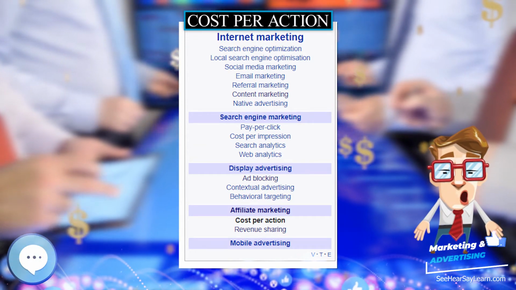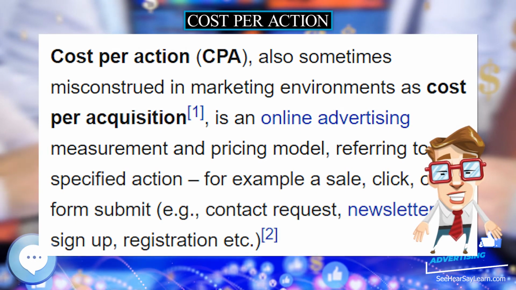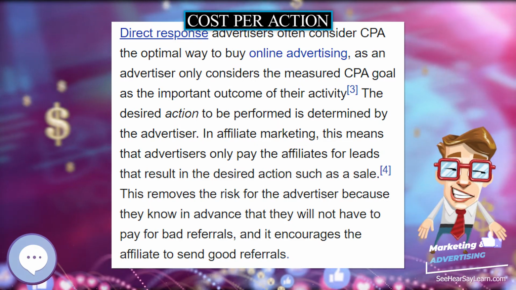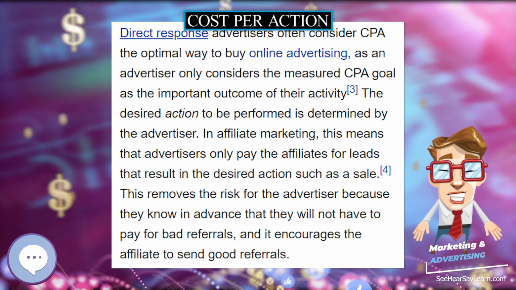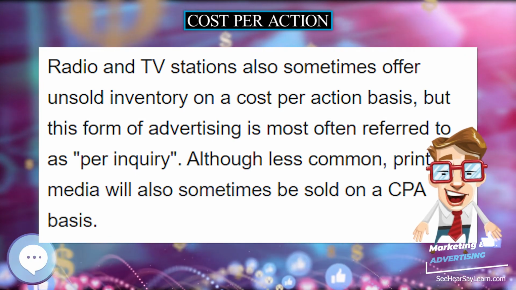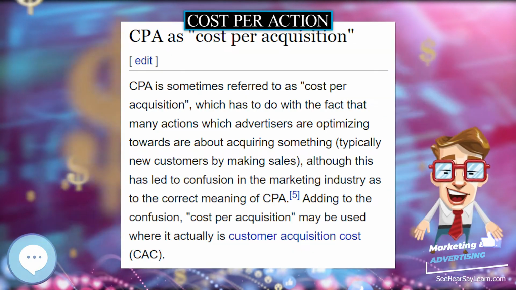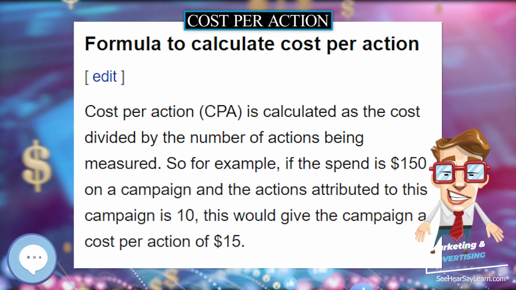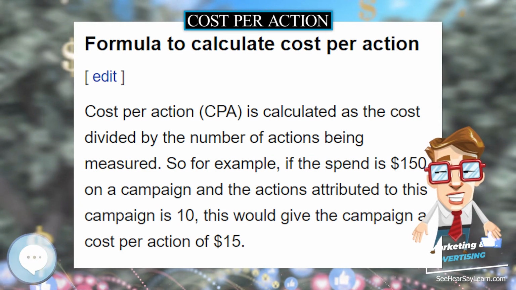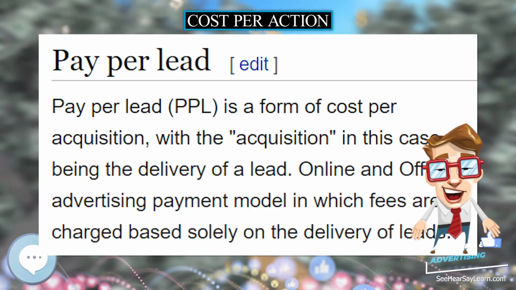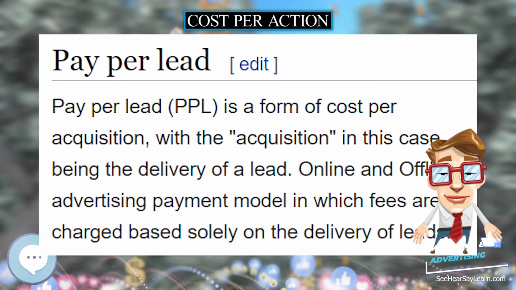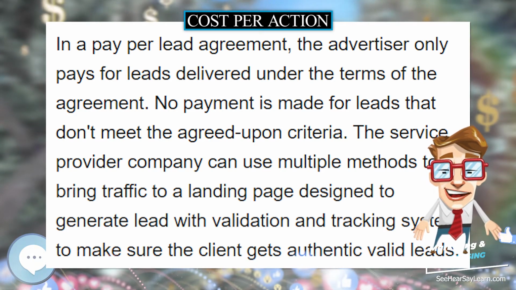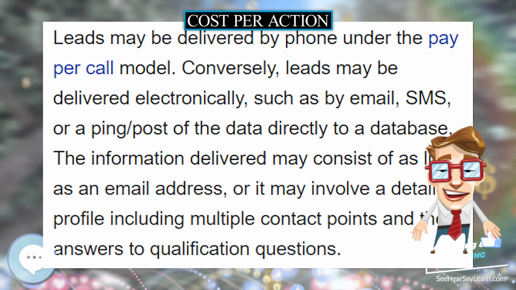PPC or CPC campaigns. Pay-per-click, PPC, and cost-per-click, CPC, are both forms of CPA, cost per action, with the action being a click. PPC is generally used to refer to paid search marketing such as Google's AdSense or Google Ads. The advertiser pays each time someone clicks on their text or display ad. When advertising in the Google platform, CPC bidding means that an advertiser pays for each click of an ad placed and that, in an ad campaign, he can set a price cap as a maximum CPC bid. Here, the CPC pricing is also sometimes referred to as PPC.